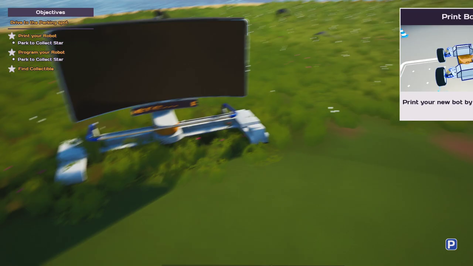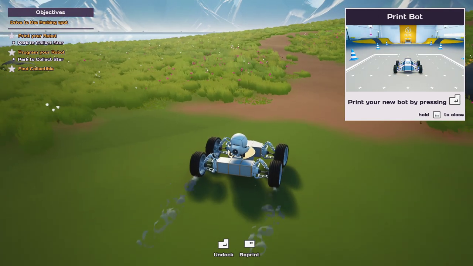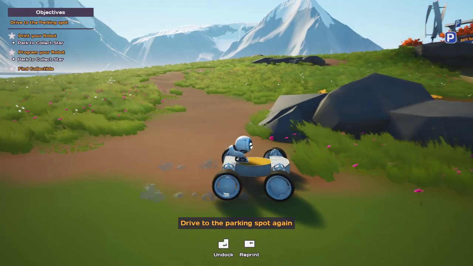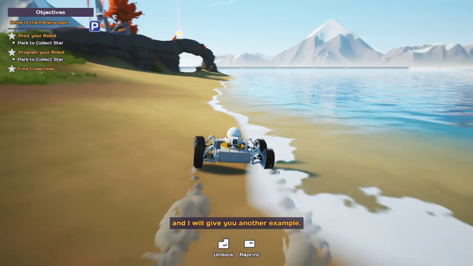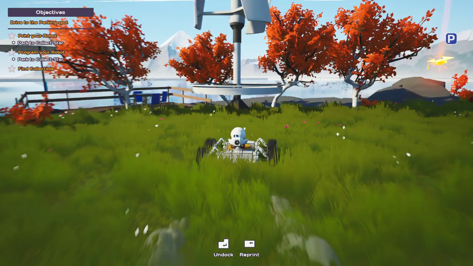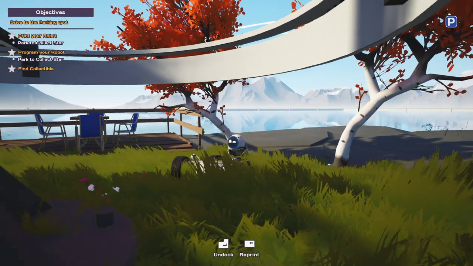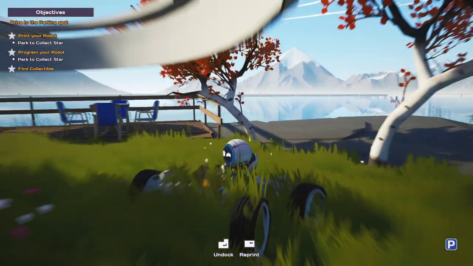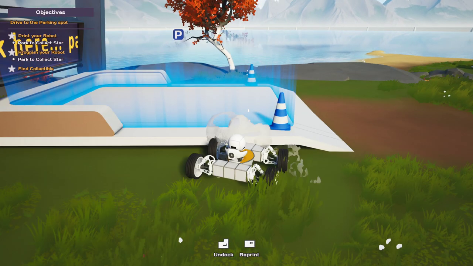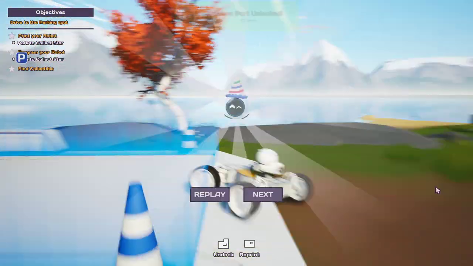Okay. Okay. Wow, looks like it's working. Cool. Drive to the parking spot again, and I will give you another example. Wait, why are you still moving? Okay, change my camera view. We did it.